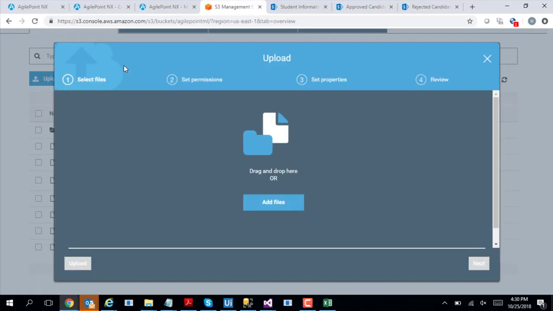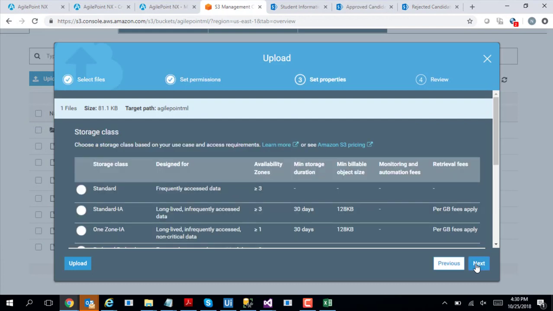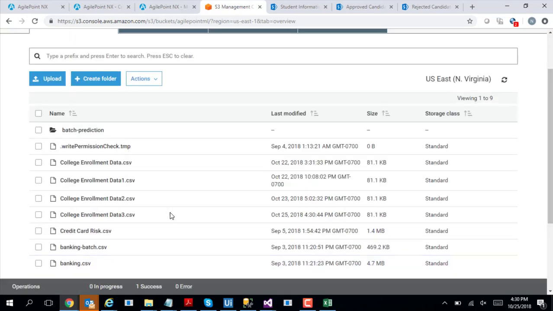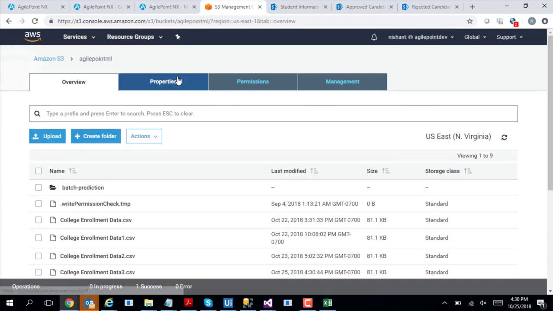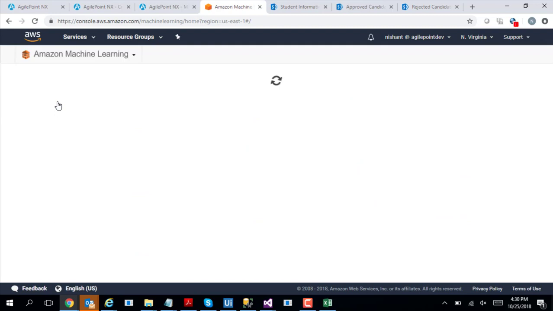So I'm going to select this sheet. I'm going to say next, next. So I'm uploading and setting up properties for it in Amazon S3, so I have access to it. So the new file dataset is available over here. Next, what I'm going to do is go to services, and I can search for machine learning over here. I recently used it, so I'm going to use it from the recent menu.